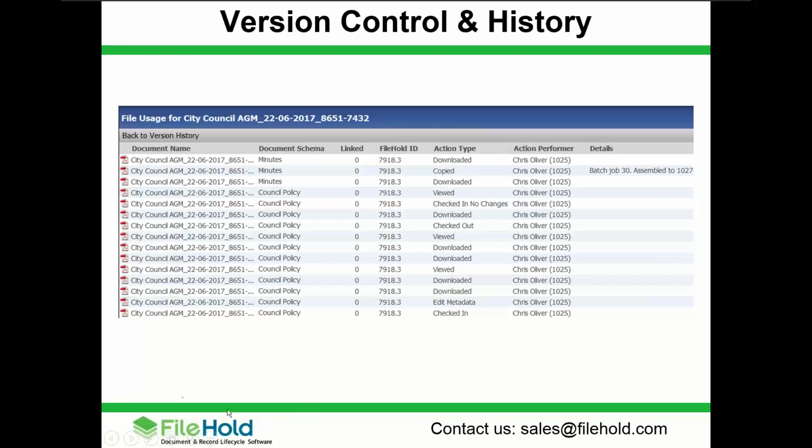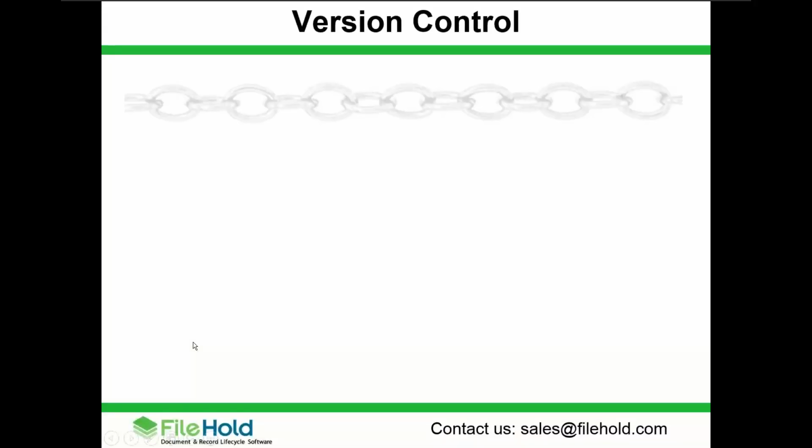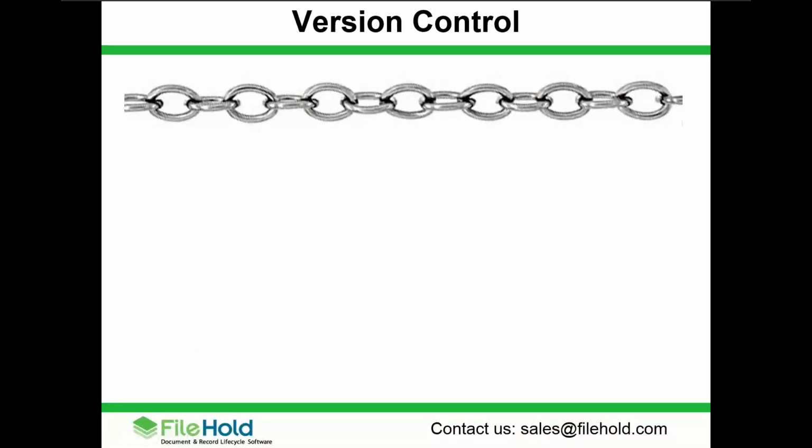So as always, before I actually get started on doing a presentation, just a couple words about what version control is. And I put a graphic up there of a chain because I actually think that's the best way to think about version control: it's a history of what you've done in the system. It's a record of the changes made between documents. It's showing that the documents you're adding into the system have changed and what their history is.